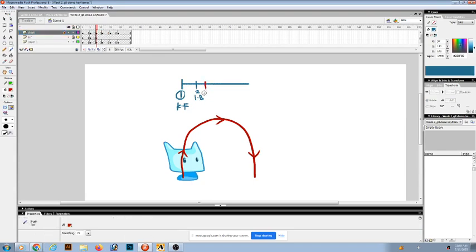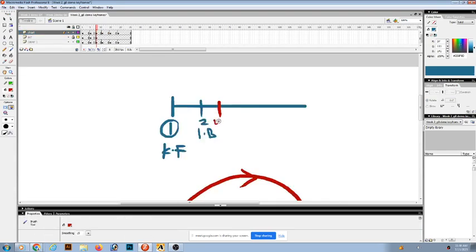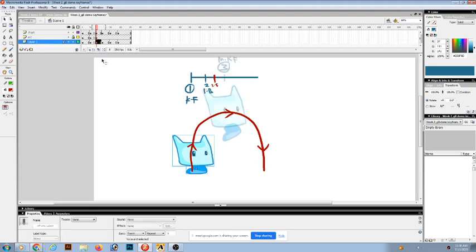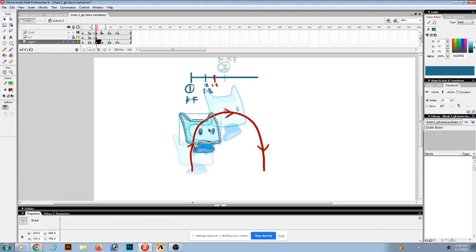Okay, this one is going to be 2.5 in between. So what I'm going to do over here, I'm going to open up those onion skin. Then I'm going to launch those jumping there.